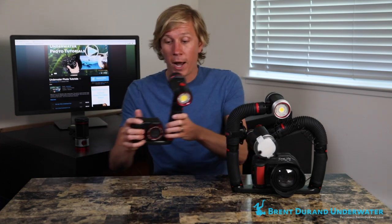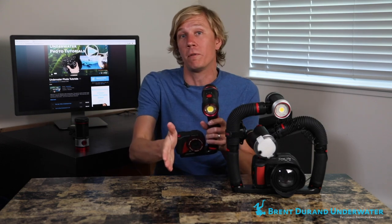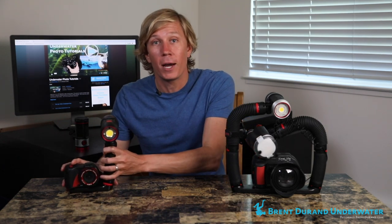So move around, shoot from different angles. Just because you're swimming from this way doesn't mean you have to shoot from this way. Maybe swim all the way around, do a 180 to shoot your subject from the front. And that's gonna create a much better photo. The best example is, do you want a fish tail or do you want a fish face when you're shooting those photos? So keep that in mind and your photos will automatically connect with the viewer because now we know exactly what we're looking at. We see the face, which helps create a portrait and a sense of expression and character within the subject.